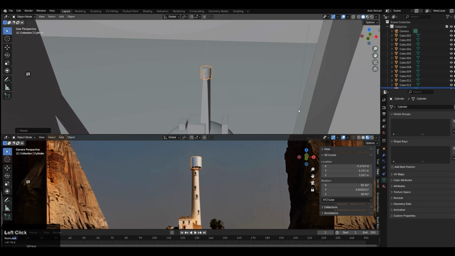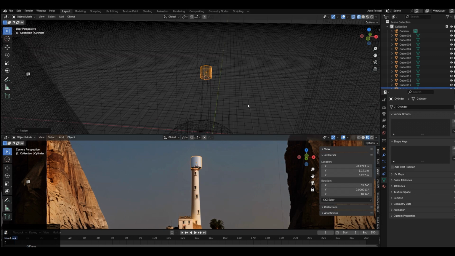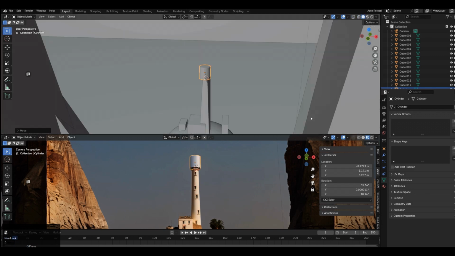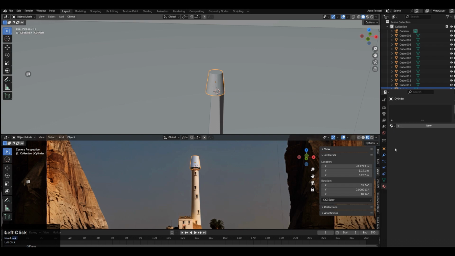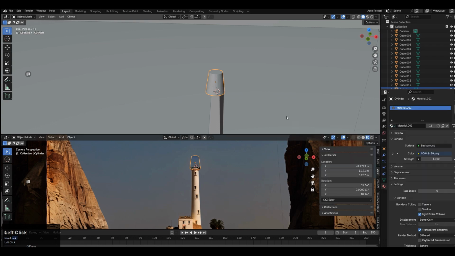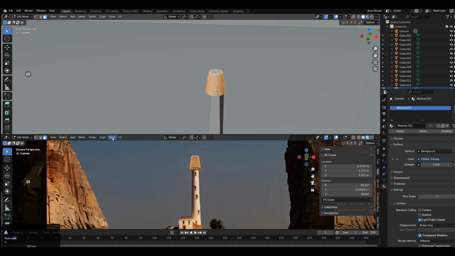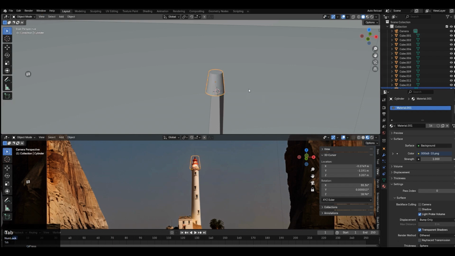I'll make it big enough to fill in that space, very approximate, and maybe I will taper this in. Then I will switch the materials to our background material, and I'll press Tab, press A to pick all the points, go project from view, and now we have our tower in place.